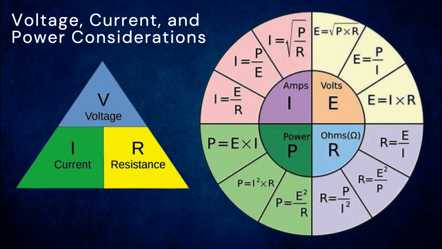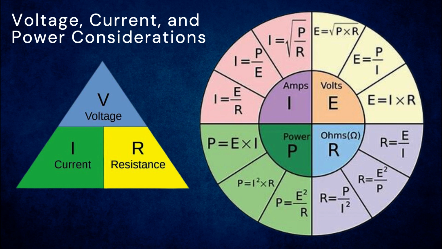In the realm of electrical engineering, the interplay of voltage, current, and power forms the fundamental basis upon which all electrical systems operate. These three vital parameters are intricately linked and play a pivotal role in branch circuit calculations, shaping the design, performance, and safety of electrical installations. Understanding the relationships between voltage, current, and power is essential for creating efficient and reliable electrical systems that meet the needs of modern society.